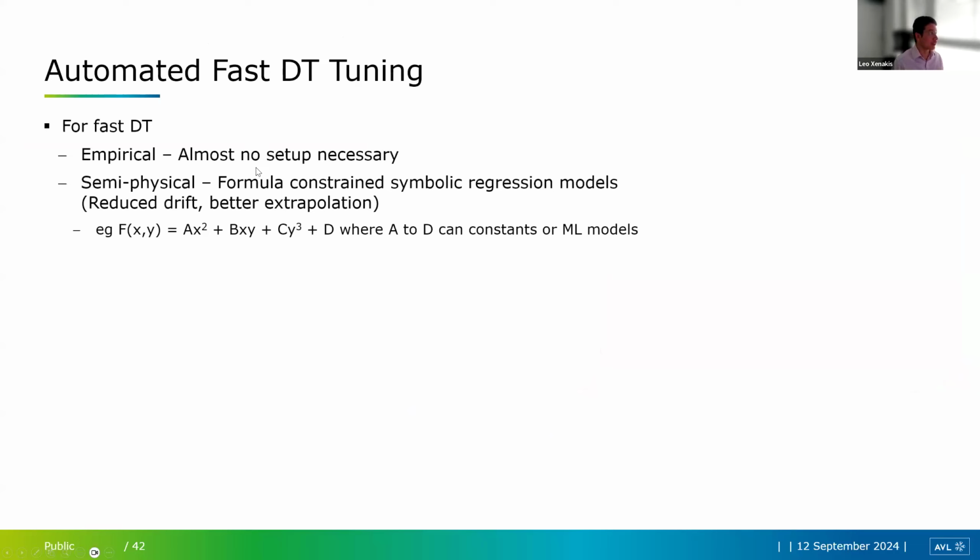So just to sort of summarize, there's actually two types of models. We only looked at the empirical, as you saw, which basically required no setup. I didn't do anything. I just set it to this automatic modeling type, took the input data, told it which were the inputs and the outputs, and we managed to get the models at the end. But if you want to constrain them through some physics, so maybe you have some relationships which are known already, you can use Cameo to build a semi-physical model where you've constrained things a little bit more. And again, then you can reduce the number of points that need to be tested even more.